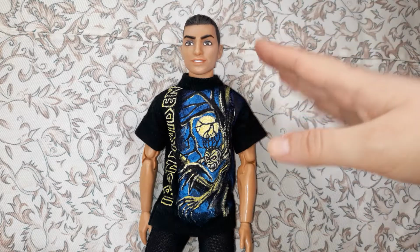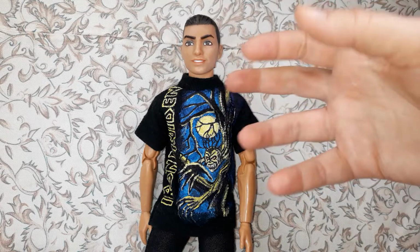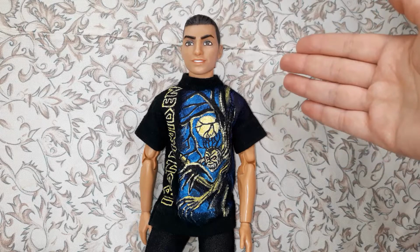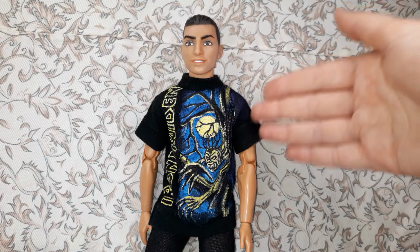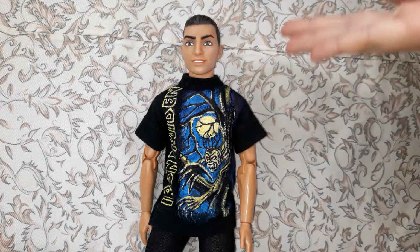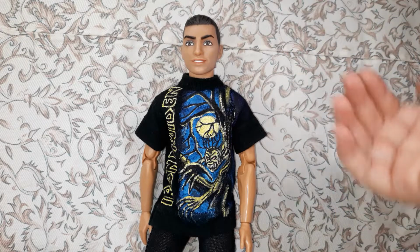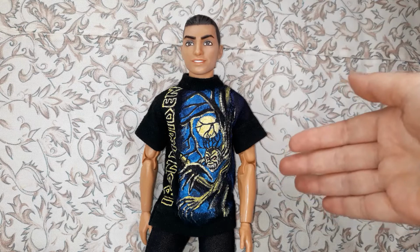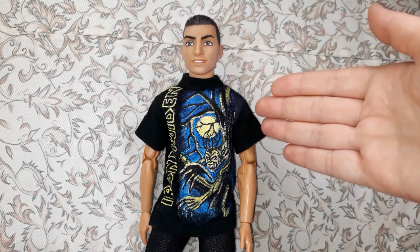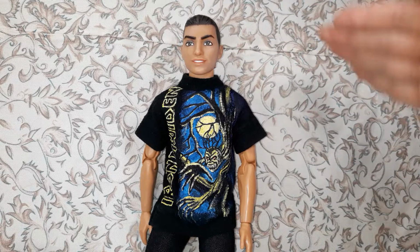I did already mention that shirt in some videos a while back, but I just wanted to show you that you can paint with acrylic paints and make a hand drawn drawing on a shirt, if you're comfortable, of course, with using paints. And I should give you a fair warning about color transfer, which I'm not worried so much about because I haven't had it happen yet, but it doesn't mean that it's not gonna happen.